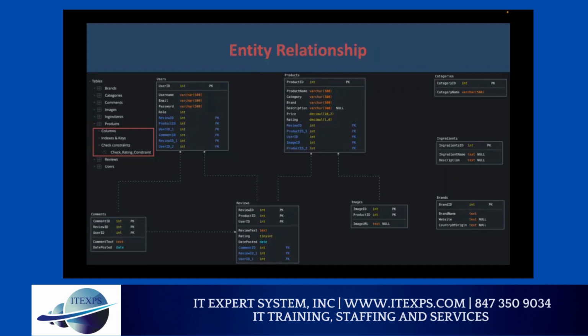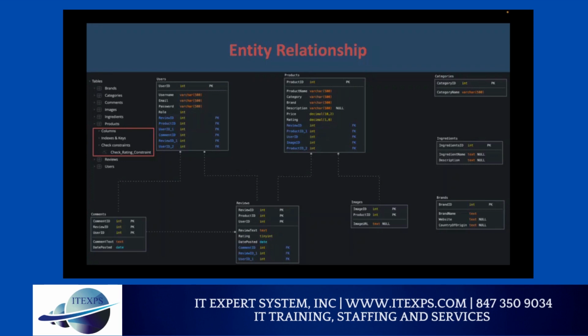Basically, if you look on the left, where I have it boxed in red, I have a check constraint. The check rating constraint is that 1 is less than or equal to rating, which is less than or equal to 5, just so that we can have that rating scale. Okay, and I'm going to hand it over to Vikram now.